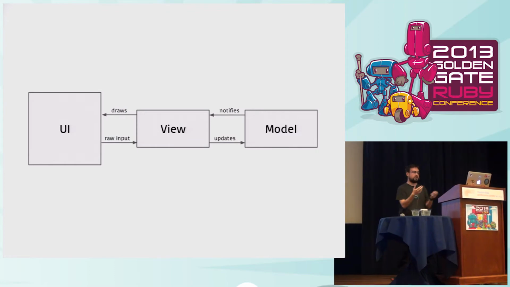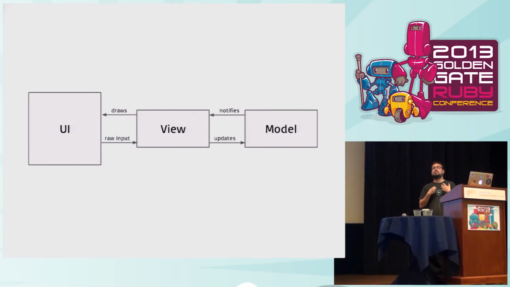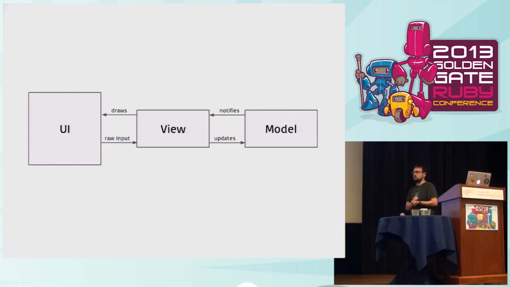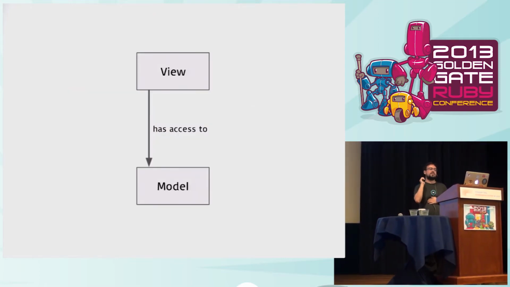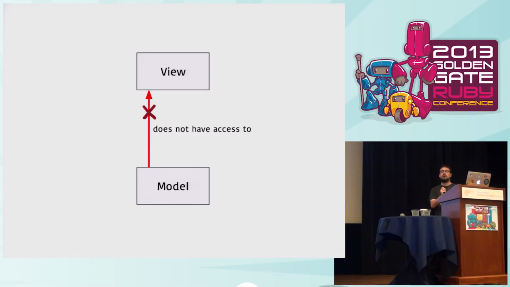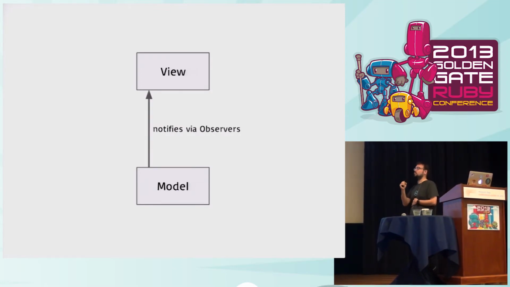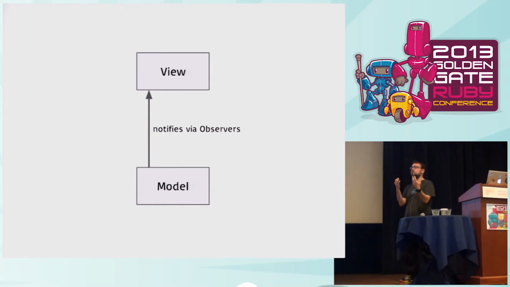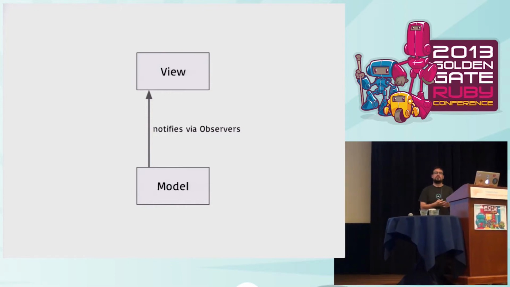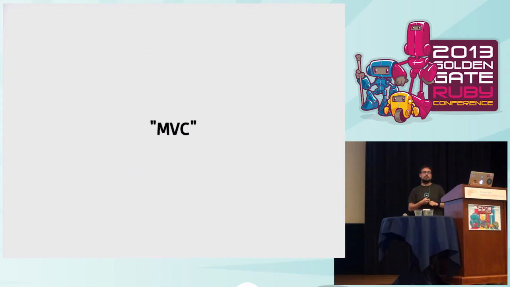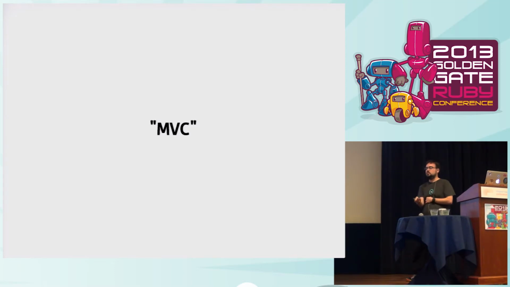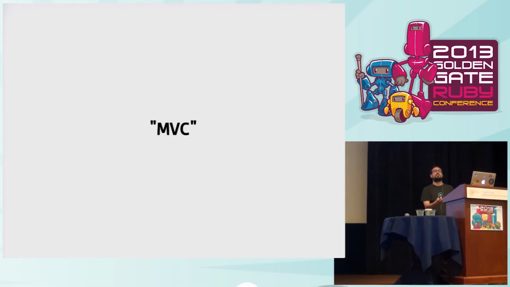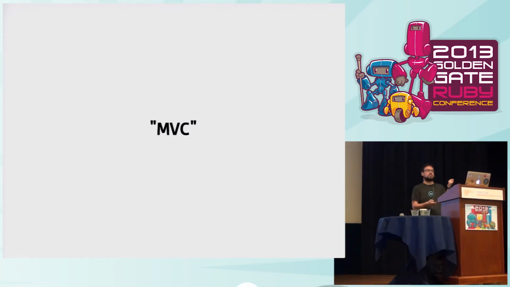It's quite simple, quite straightforward, and it's what I will call separated presentation for the purpose of this talk, separating the presentation and the model. Importantly, like I said, the view has access to the model, but the model does not have access to the view. But obviously, the model has to notify the view somehow, so there's another system called observers. Again, Backbone has a system that we use to update the view. Now, separated presentation actually is quite a lot like MVC. In fact, this concept of separated presentation came out of MVC. There's just a little small tweak.